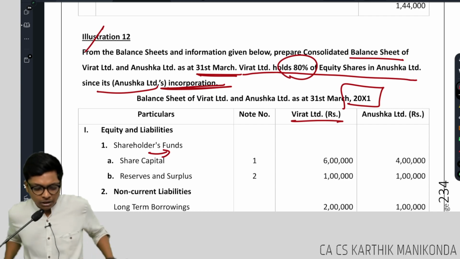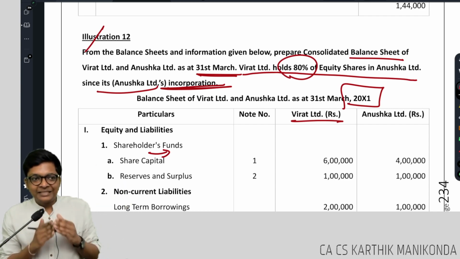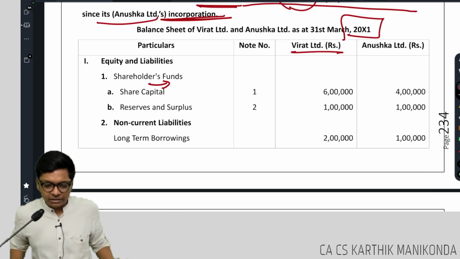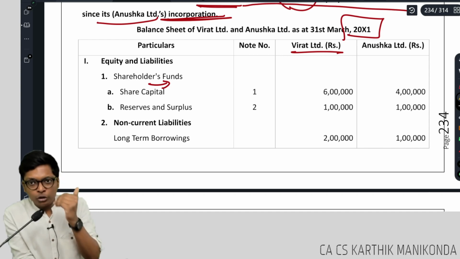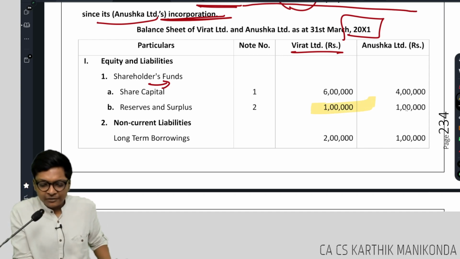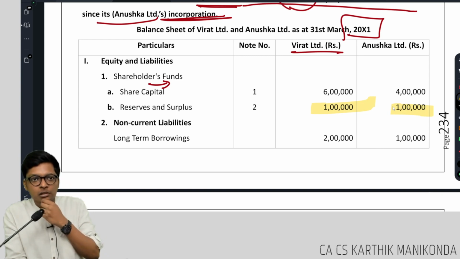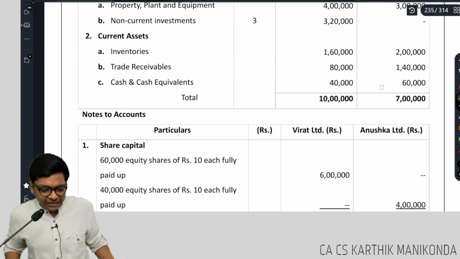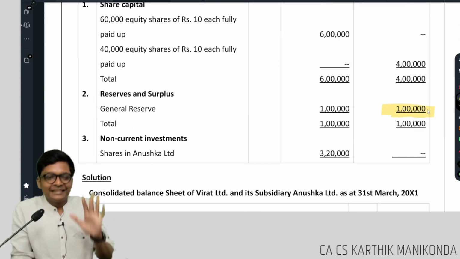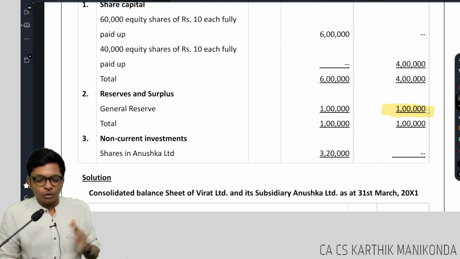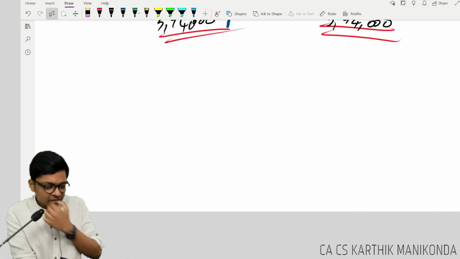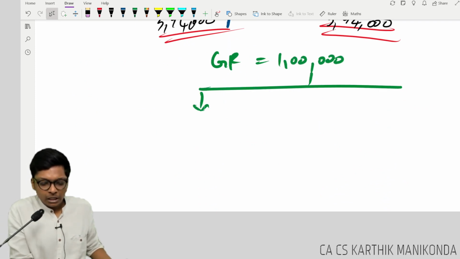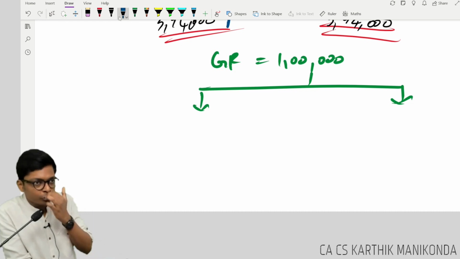Are you following, guys? Next step is step 3, analysis of reserves. That's where I am going to come and help you out. Look at the reserves. With me, we will do it together, but I want you to do it one step ahead of me. Which reserves should I analyze? Virat or Anushka? Anushka. So, Anushka says 1 lakh. What is the breakup of 1 lakh? Come to the notes. Thankfully, in the last sum only 1 reserve, now also 1 reserve. So, I will write here reserves. General reserve is 1 lakh. Tell me how much is pre, how much is post.